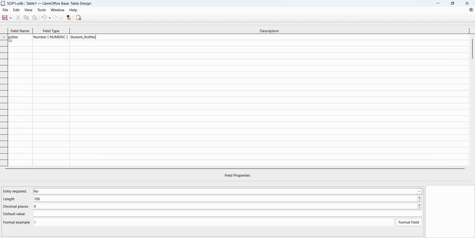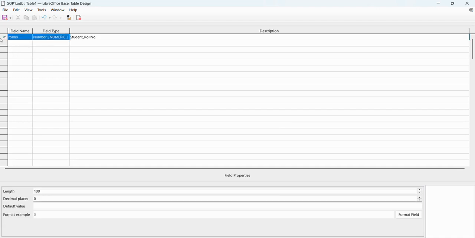Here now roll number field has to be given a unique ID. So I should identify this field as unique. You cannot have the repeated roll numbers to the students. So I will be assigning it a primary key. So in the left column, what I'm going to do, click on the right primary key. So here you will be getting the sign of the primary key.